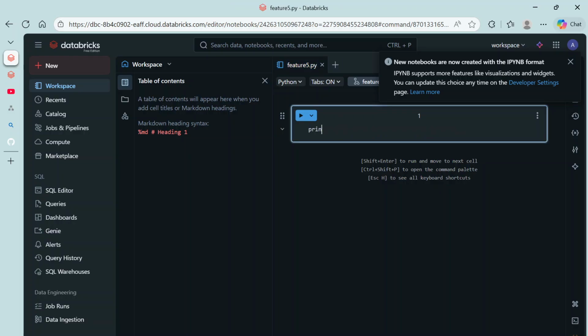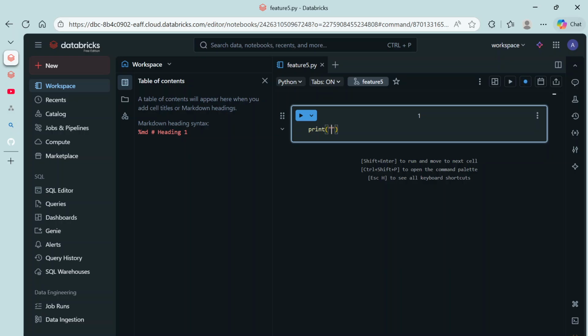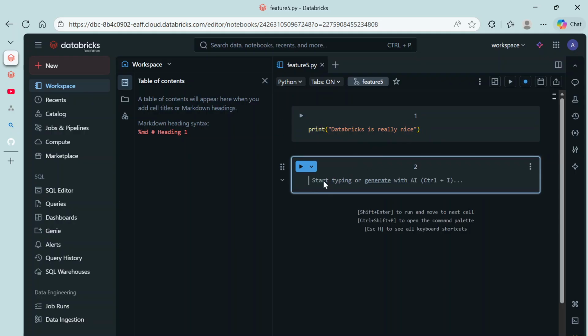Now you just write any single line of Python code. Databricks is really nice. Okay, this one line of code, and then again here you have written something. Let's say you have added one comment: Python is Python, something like that.